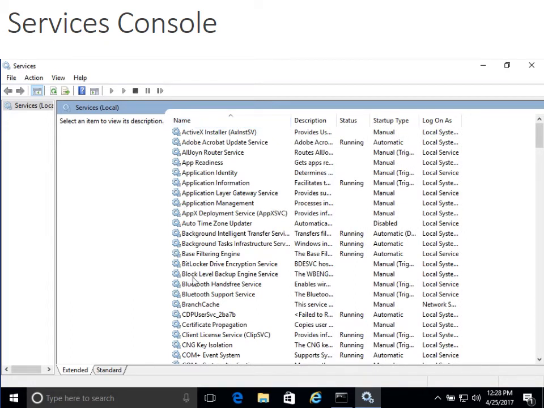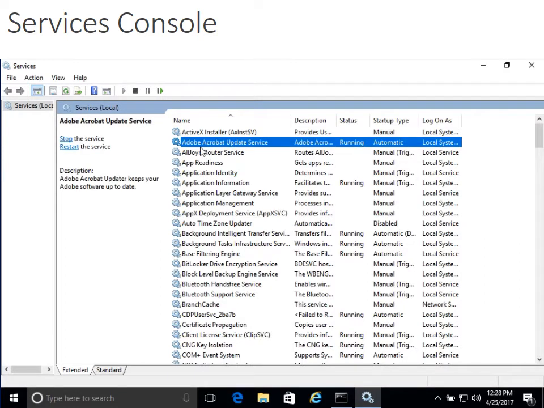In the left-hand column, we have the name of the service. You can note here that it's not just Microsoft that has services that run on your machine. For example, we have the Adobe Acrobat Update service, which, based upon the description here, keeps Adobe software up to date, like Adobe PDF Reader, things like that. Now, if this service was not running, we would see the status blank here. Otherwise, it's going to show the status as running, stopping, or paused.